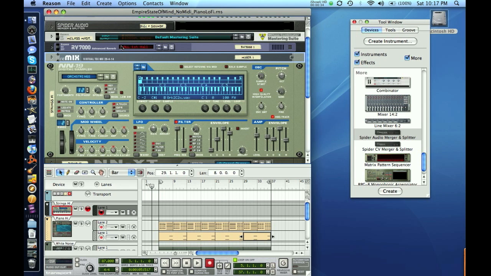This is just a basic Reason factory sample, as are pretty much all these samples I've used today, by the way. The only adjustment I wanted to make to this was I took the filter frequency and I brought it down. A lot of times with these sort of cheaper string samples, you get this sort of noise in there. Here's it without it. Here's it with it. It's subtle, but bringing that filter frequency down, it takes a little of the kind of digital cheapness out of it.